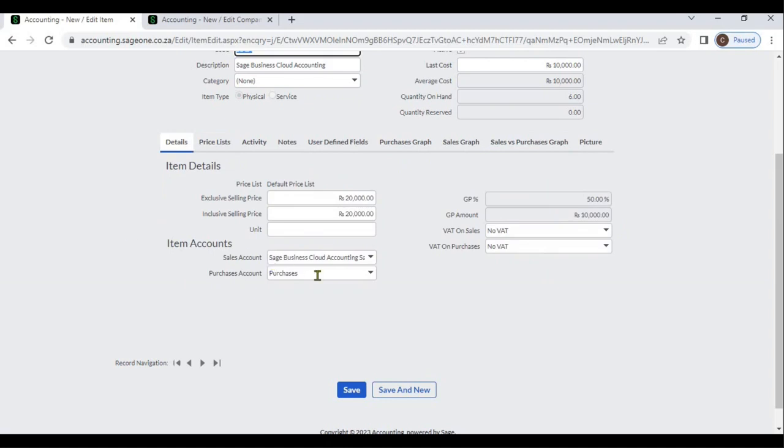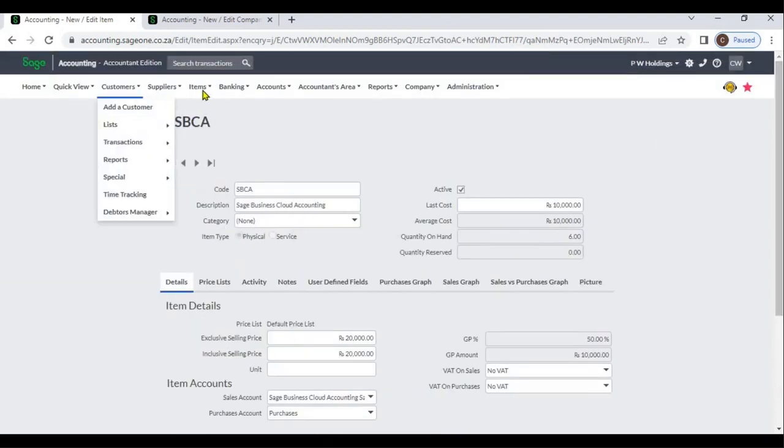In Details, there will be a default sales account and default purchase account. If you create different sales accounts for this item, when you generate your P&L, profit and loss report, you can view item-wise sales. Now for an example, we have two products.